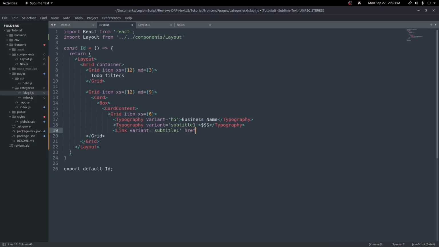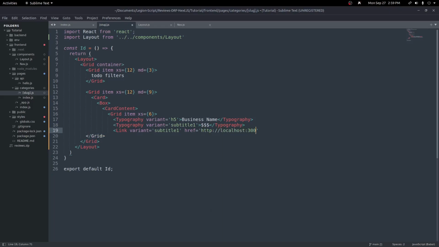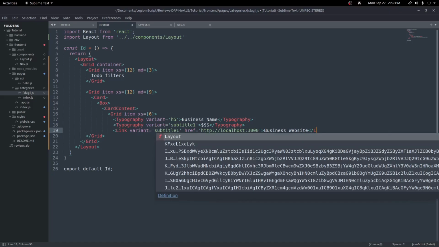We'll give an href, and for now we'll just put http://localhost:3000 or whatever. We'll just go back to the home page. Okay, there we go. And next, we're going to close off this tag and put in the business website. We're going to close off this link tag.